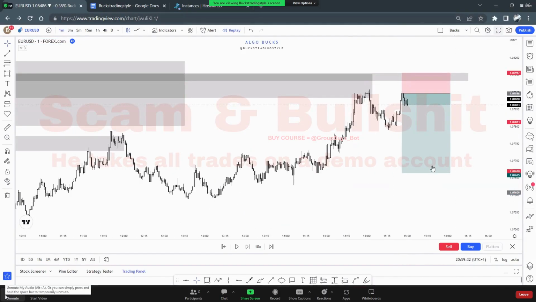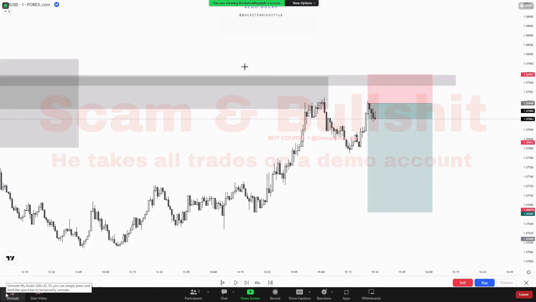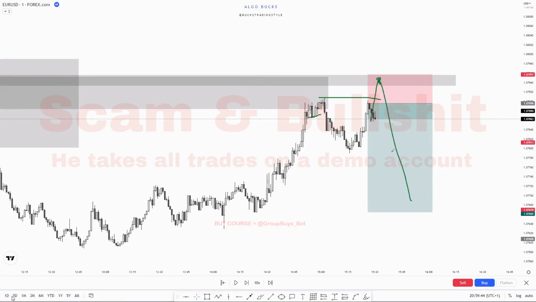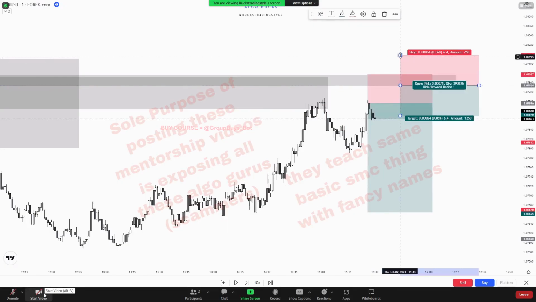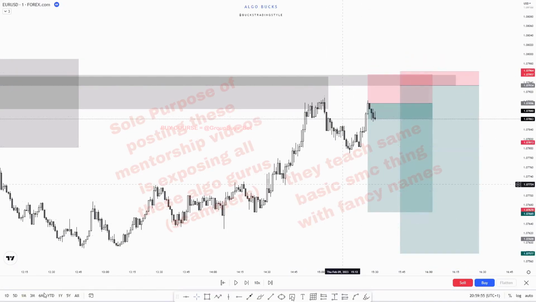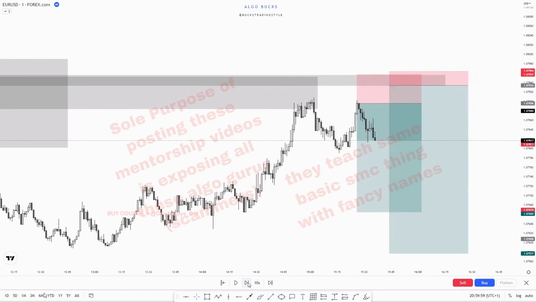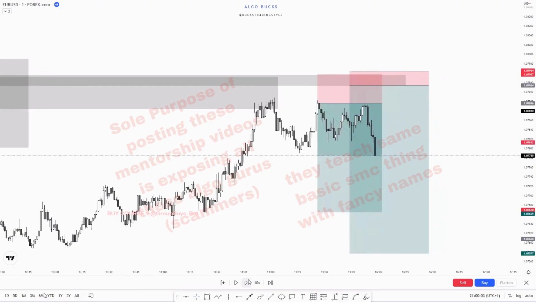Okay, but so let's say we are in this sell right here, and I'm still looking for a possible sell because I'm looking at this as the fake BOS, the inducement for the behavior. I want to see mitigation of this and then sell. So for this trade, I'm going to set my limit right here, stop loss above this, a 3 pips stop loss, and then let's see what price is going to do. So I have one trade running and a limit set. So let's see what price is going to do.